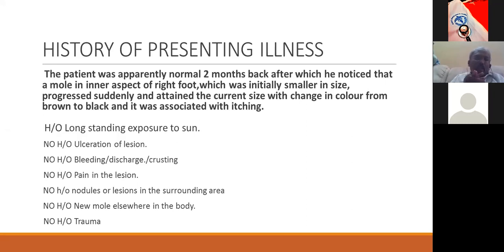Saloni, I will be happy if you can quantify the location in a better way. Inner aspect of the right foot is fine for a non-medical person, right? But either you should go with some bony landmarks or with toes, medial arch, lateral arch, heel, ball of toe. Those things have to be told, because in an exam, inner aspect of the right foot is, I would say, a broad way to locate it, but if you can localize it anatomically, it will be easy for us. So can you rephrase your statement?